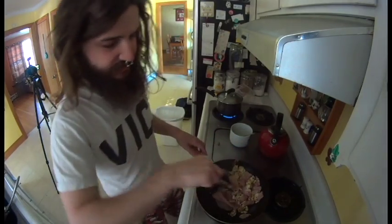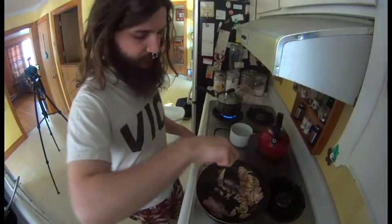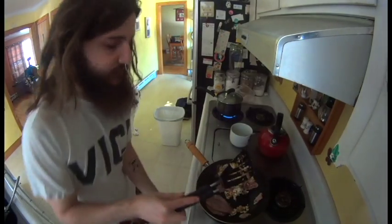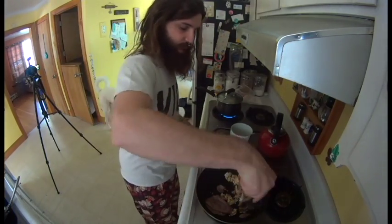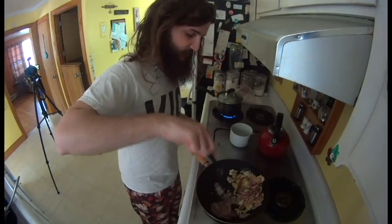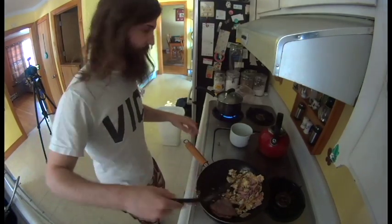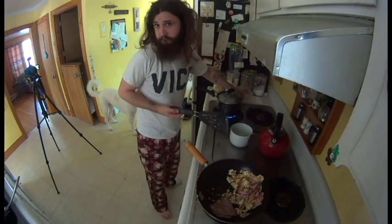You want to get these eggs nice and chopped up. Chop up the ham a little bit more. But for that single slice, you just want to let that cook. Alright, now I'm going to shut off the stove for a couple minutes. Let this just cook on its own. Because the pan's hot enough, you don't need it going all the time. You don't want to cover the fire. Throw another piece of ham on there.